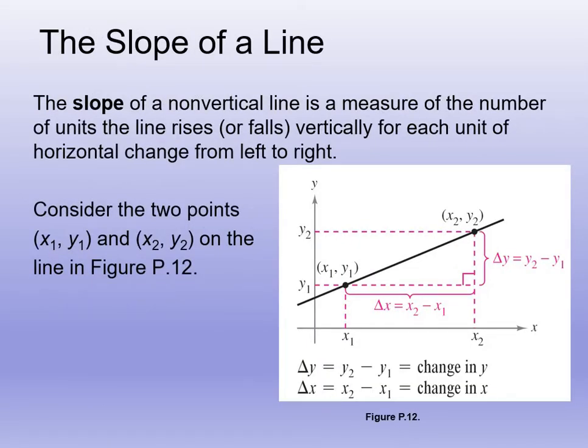Okay, so remember what slope is. It's a non-vertical line, and it's measured in units. It's rise over run, or change in y over change in x. So that's why we use the term delta y divided by delta x, where delta y is y2 minus y1, and delta x is x2 minus x1. So it's the ratio. It's the change in y, change in x. So you have to remember to keep it that way.